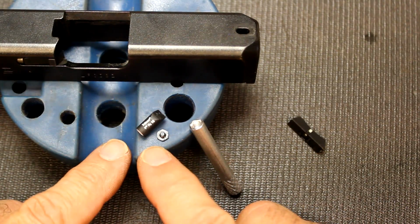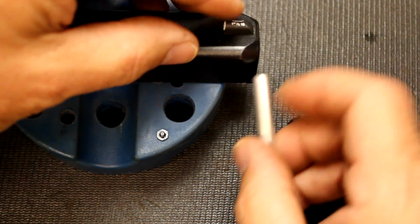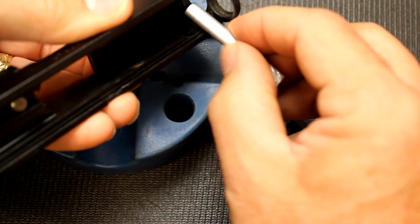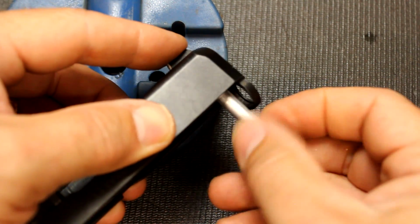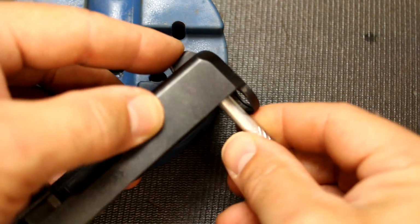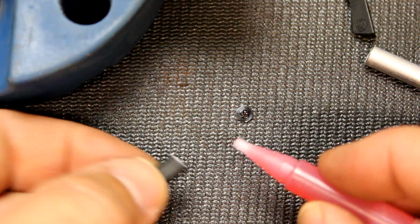Now, the instructions say to test fit your front sight before you get started. I'll get it in place. Go ahead and put our little screw into the little hex wrench. We're going to test it just to make sure it fits. And it fits just right, so we're going to take it back out and we're going to apply our thread locker.